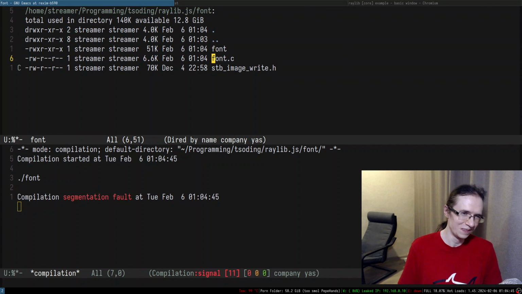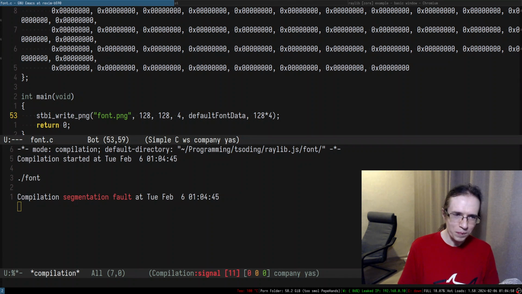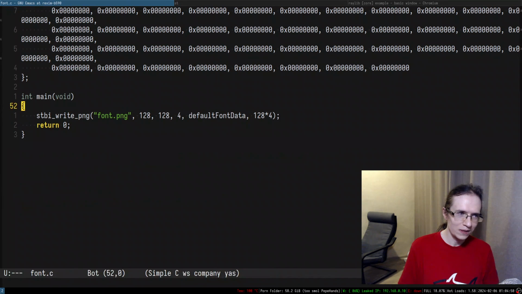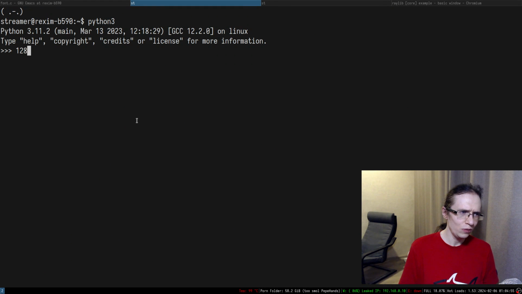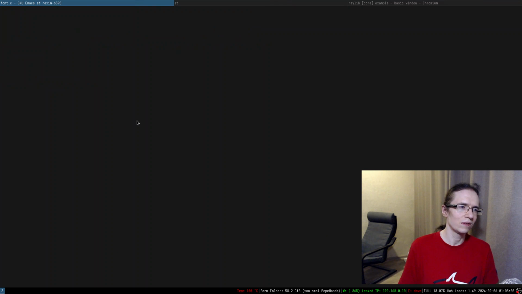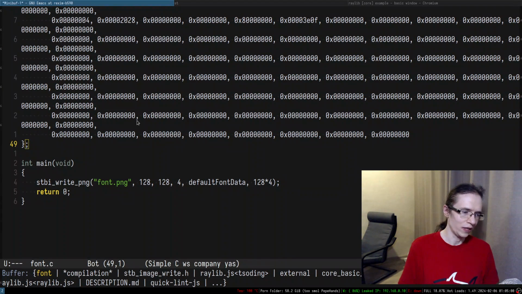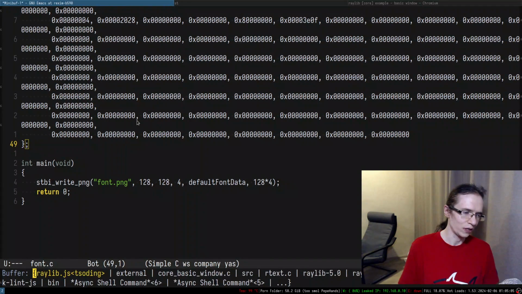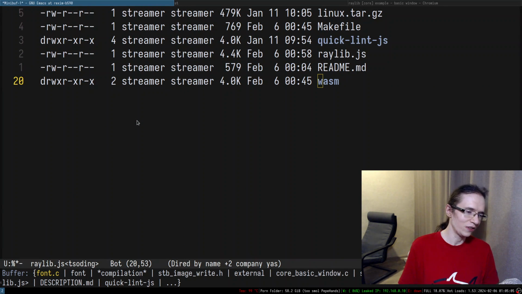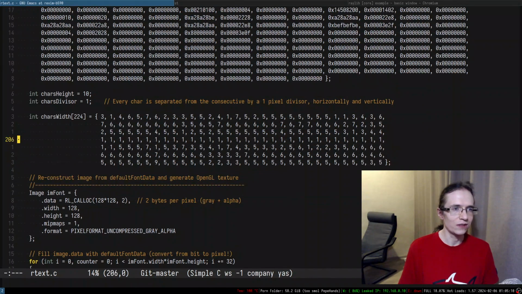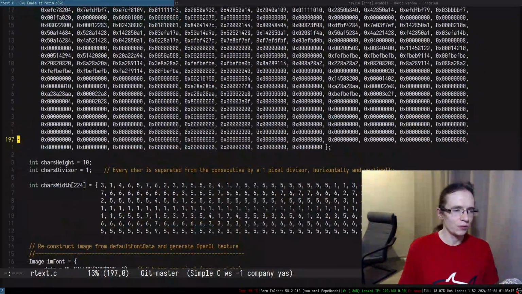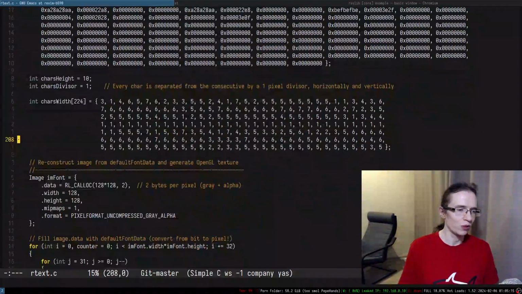Segmentation fault. Wait, what? That is unexpected. That's bizarre, isn't it? So that is not correct. That is definitely not correct. So something sus is going on. What was the function where we had that? Our text, right? So this was our text. So maybe this is not pixels. This is not what I thought.